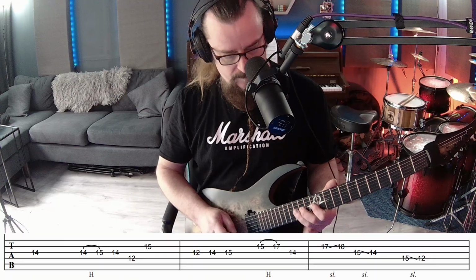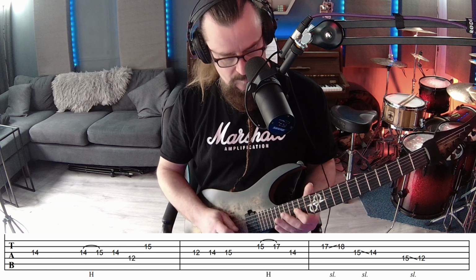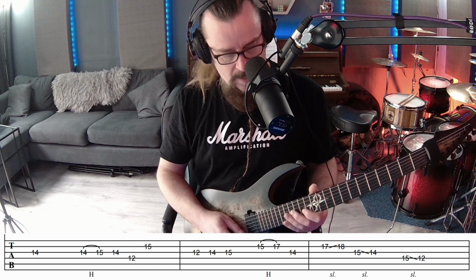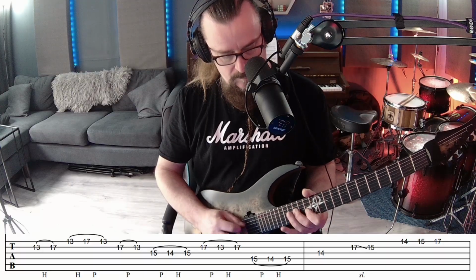So we're most definitely in the key of C minor now. So this is the section that I've written for this. All C minor for now. And then there's a wee run here. I'll explain that. That's a scale that I like to use quite a lot.